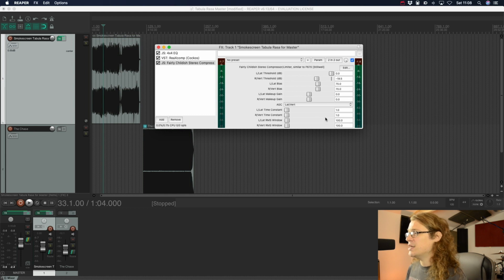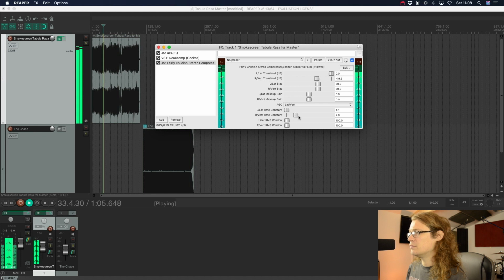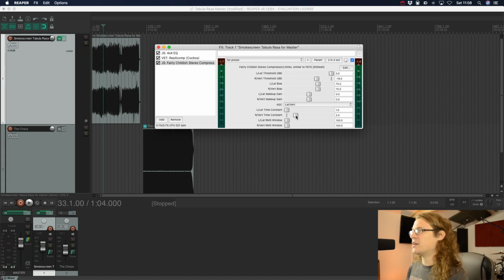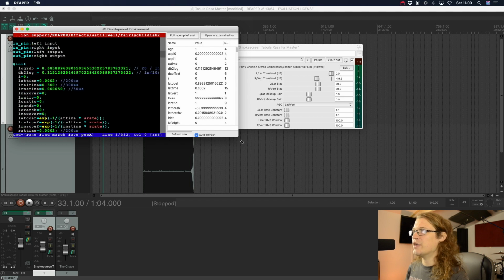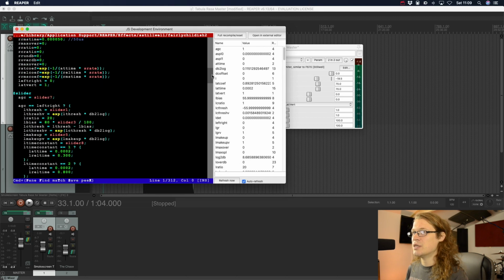Let's just keep that where it is. What does that mean as well? Let me know, because I don't know. Vertical, that's what we're doing. Okay, let's change the time constant, see if we can tell what it does. Okay, I think that makes the attack slower. It sounds like it's choking a little bit here, and after I put it to number 2, it sounds like it's slower. I reckon we can probably tell from looking at this. But I can't read code, so that's probably a stupid idea. Let's have a look, though.